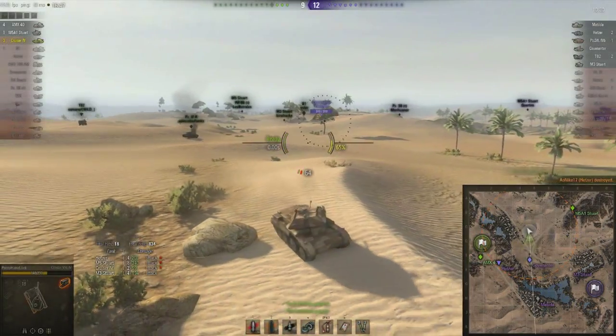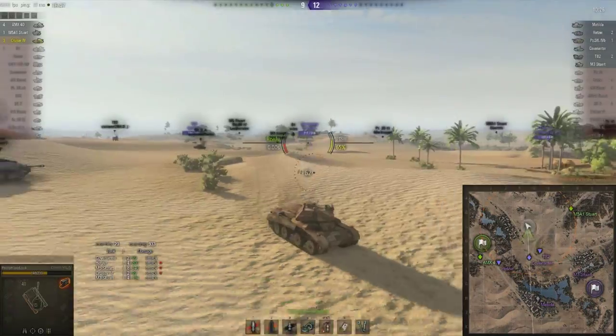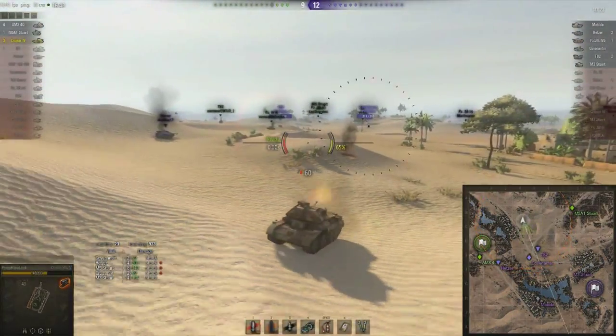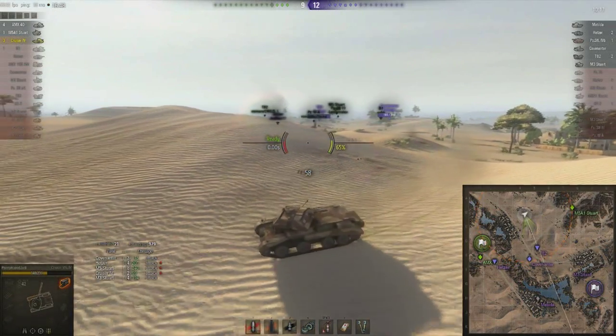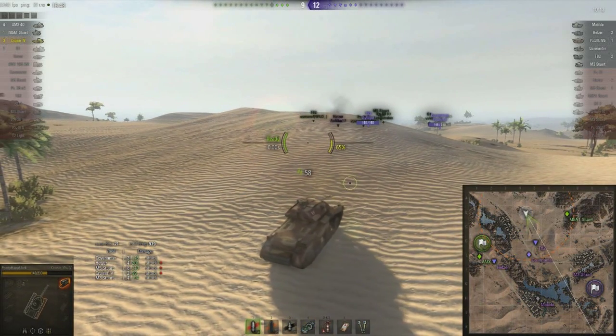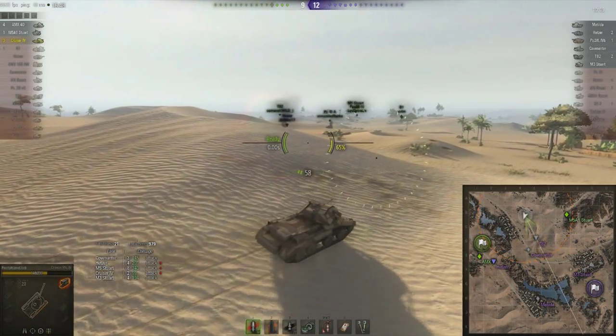Stealth Rock. The Hetzer can bounce premium rounds even. So this is just pure auto aim at this point. I'm just trying to get, well, you'll see, I'm trying to get to cover. So this is just auto aim, and some of them do actually hit, even though I'm on the move. And this is not a particularly accurate gun. So you see some of the changes there with 8.6.